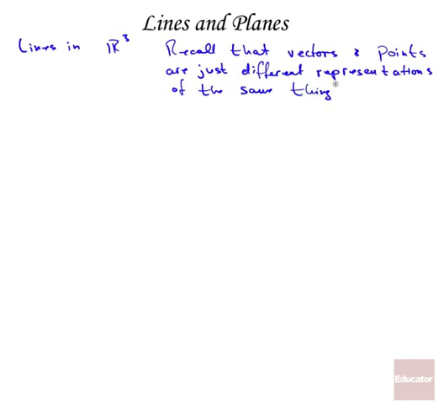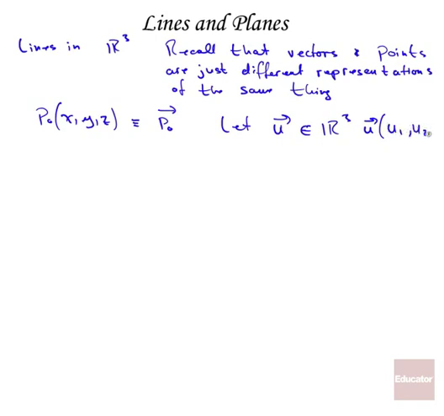Sometimes we think of a point in space as a point, the coordinate x, y, z. Sometimes we think of it as a vector from the origin to that point. So we can write the point, let's say P0, which is some x, y, z. Okay, it's equivalent to, well, two symbols, the vector P0. Okay, now we will let u be a vector in R3. So this is the set symbolism. U is a member of R3. And we will represent u by its component form, point form, u1, u2, u3. So vector form, point form. Okay, the equation of a line in space.